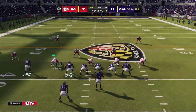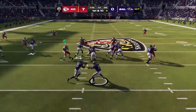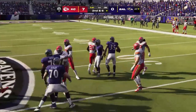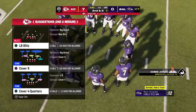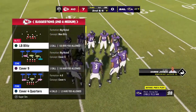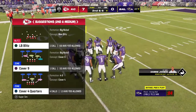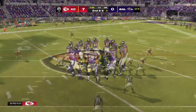Counting down toward the midway point in quarter one. Edwards now on 1st and 10. And he'll take this ahead for about 4. Second down coming up. End result of that one, a nice 4-yard gain. So you can use that to set up your play-action game. Or you can come right back and continue to run the football because as an offensive play caller, you're on schedule and feeling pretty good about your next couple of calls.